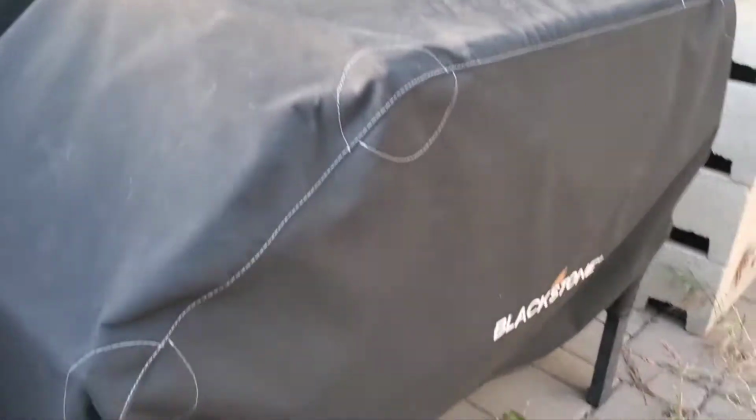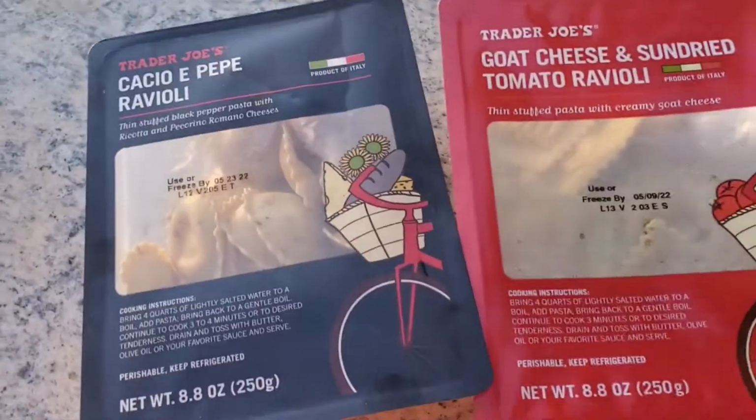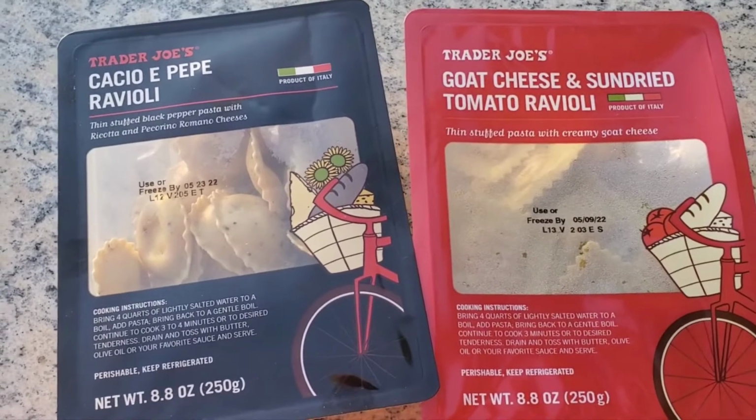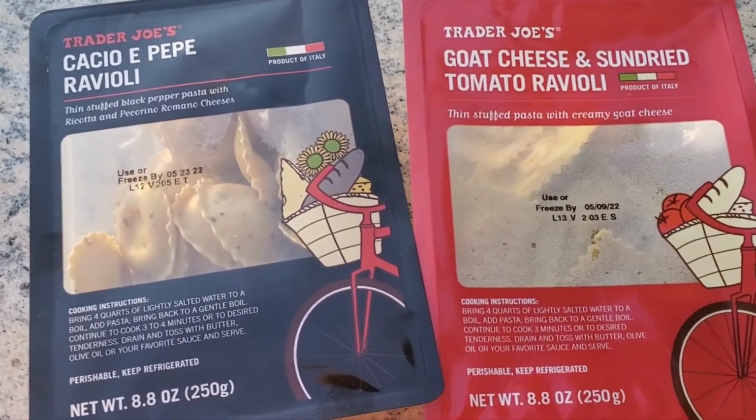Remind me to tell you about my hard cover, which is covered by a soft cover. Anyway, we're still gonna cook supper. Brr, it's cold. Where were we?